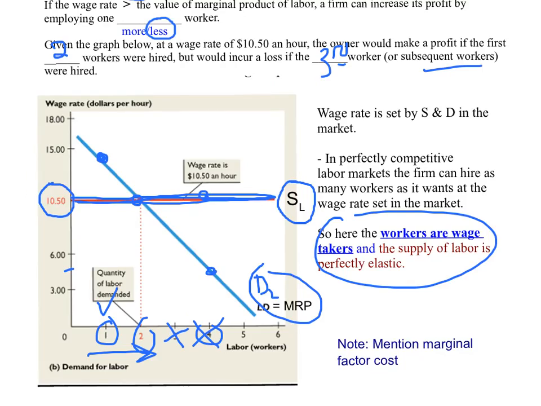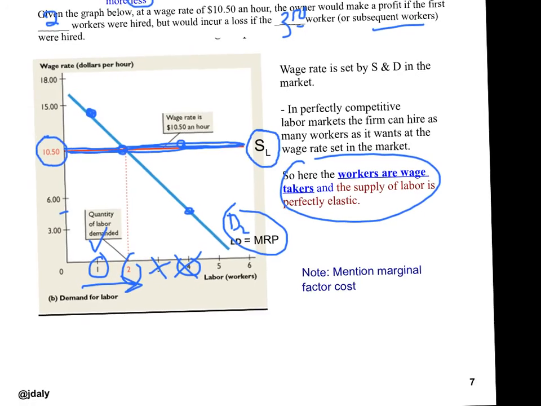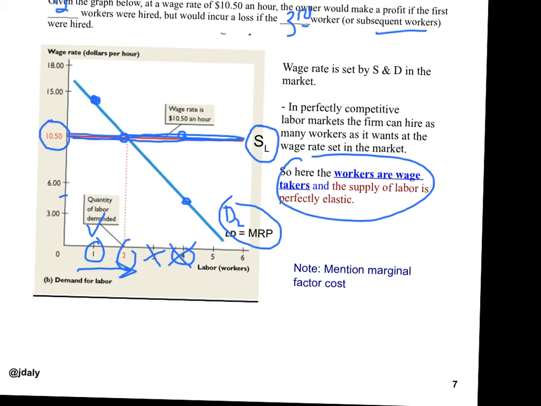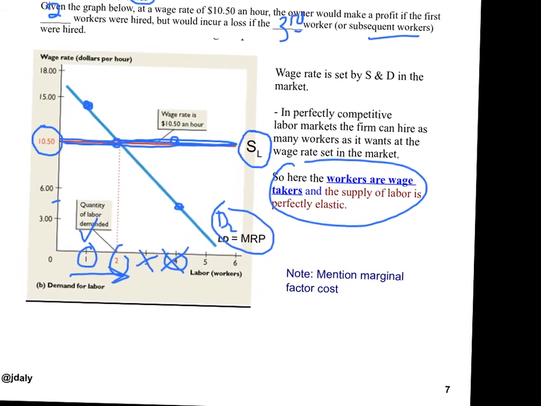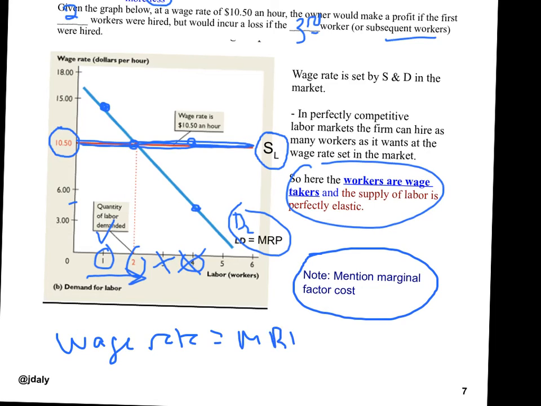A little bit of a side note. The AP seems to go back and forth more in the past. I think they did it more correctly. There's something called the marginal factor cost. When a business hires workers, they not only pay the salary, there are other costs associated with that. First, the cost of materials to make goods. So even though the rule they use is that you set the wage rate equal to the marginal revenue product, and that's what seems to be used now, the better rule really is the marginal factor cost.